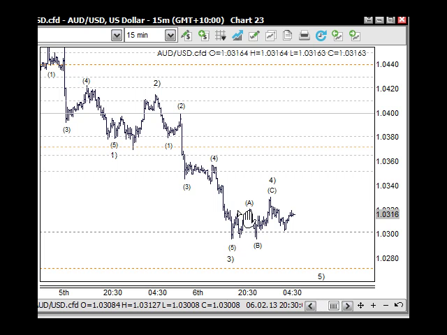So I've labelled this here as little A, B, C here for the A wave, the B wave here, and little C wave here. But I could quite easily see more expansion within wave 4s, and that's why we don't normally trade wave 4s as such. So it could get a little bit larger, just expanding on itself, so to speak, another little 5 waves up here before it moves to the downside. So wave 4s are tricky.